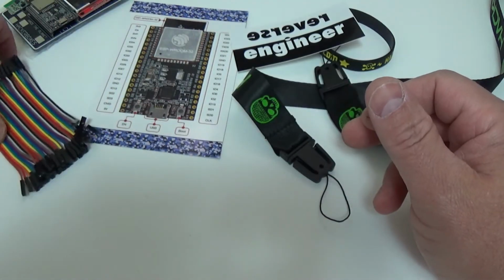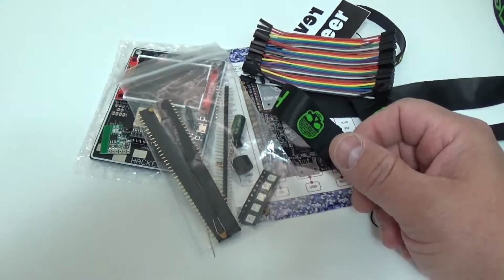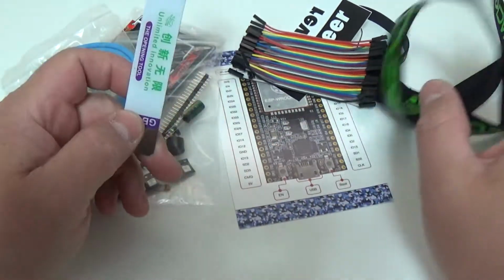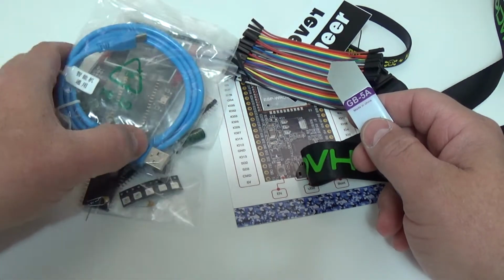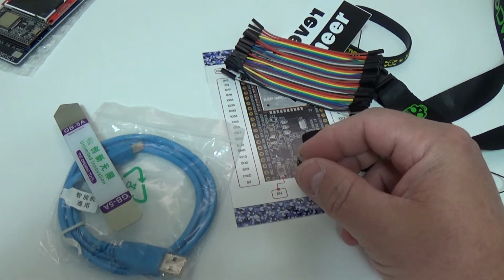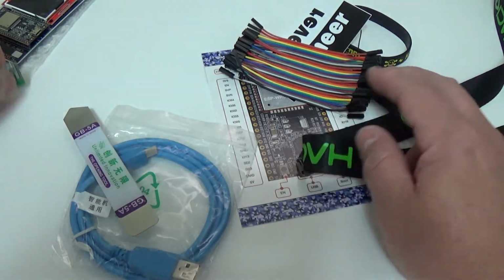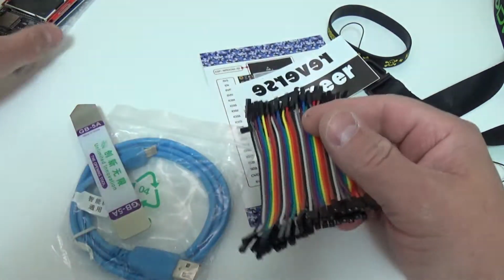Stickers, those are cool. Jumpers, you can use that on anything. And it's pretty much just based around this project. To be honest with you, really and truly, the only stuff that I would immediately use would be the USB cable. You know, I could use this on another project, but now that I know it goes to this one, I'll probably just leave it for that. And these jumpers, I don't know what the heck these jumpers would be for.